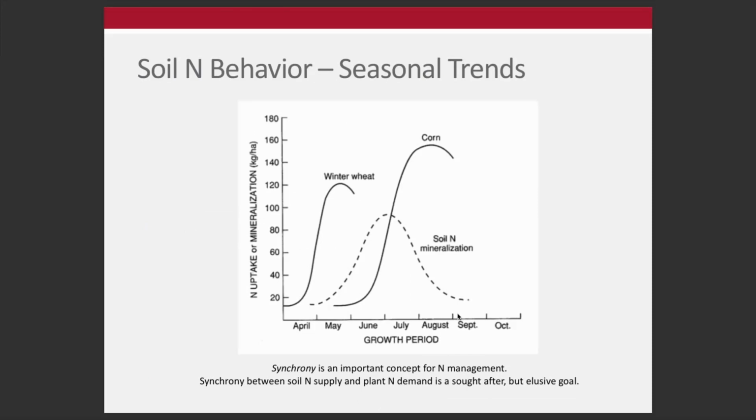When we think about mineralization, it's important to think about seasonal trends, especially in our environment in Ohio, this temperate environment where it's punctuated by nice warm summers and then frozen winters, and then the spring and the fall in between. So when we are talking about nitrogen synchrony, nutrient synchrony is an important concept, right? Thinking about N management. And what I mean by that is actually matching up the supply of nitrogen from the soil with actual plant demand, okay? So here we have a general relationship, this dashed line.